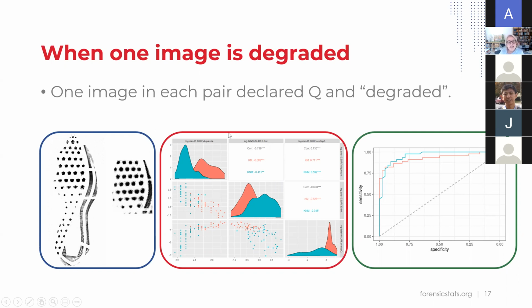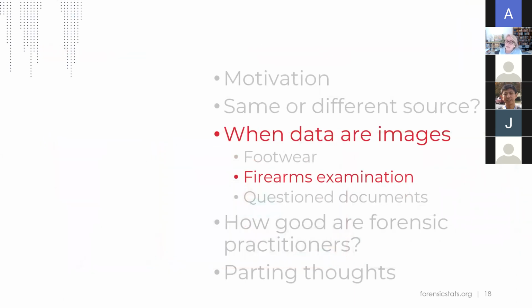And actually, the same kind of thing happens. You can still observe quite a bit of difference between the same shoe pairs and different shoe pairs of images, but the results are not as wonderful as they were. In fact, what you see here are the ROC curves. Again, forget the red one, we're looking at the green ROC curve. And now the estimated error rate for this particular example was something like 9%, I believe. So we're still working on that. We're now working to create more realistic crime scene-like images. Stay tuned for more data on this.